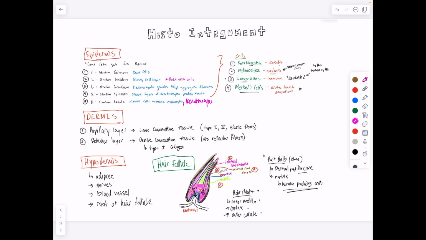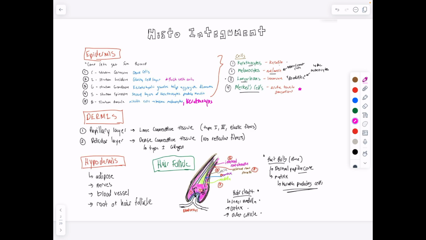All right, so the cells of the epidermis: we have the keratinocytes, which make keratin, and melanocytes, which produce melanin. They don't store it though. The keratinocytes take up the melanin and store it. Then we have our Langerhans cells, which are immune cells, dendritic. They are phagocytic and they'll do antigen presenting after they eat the antigens. And then we have Merkel cells, which are acute touch sensing.